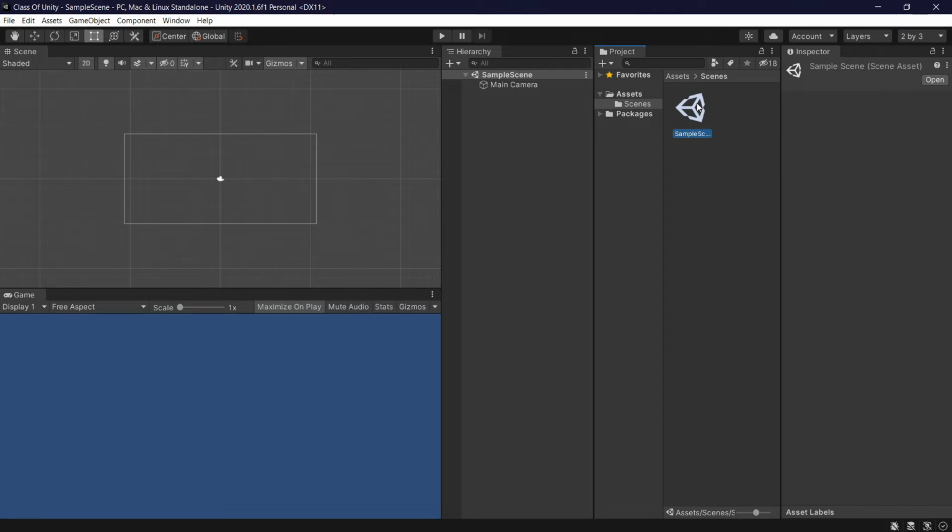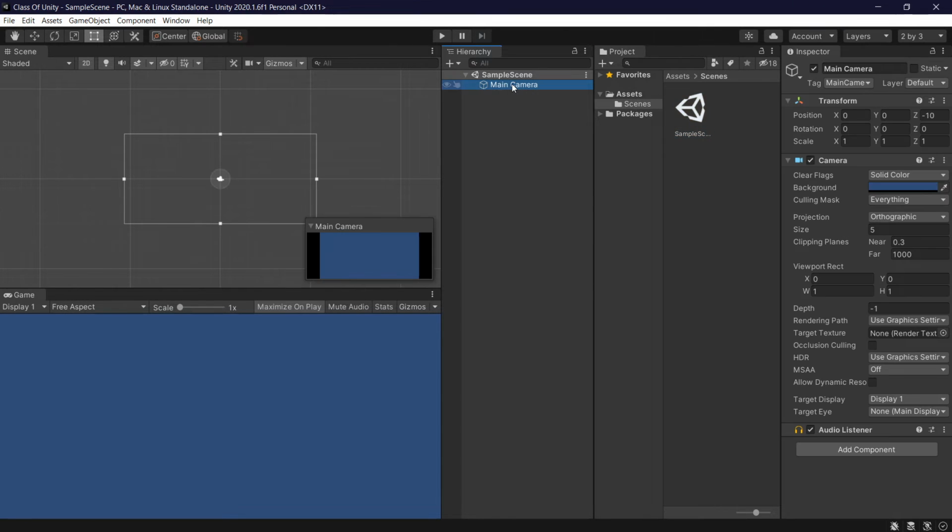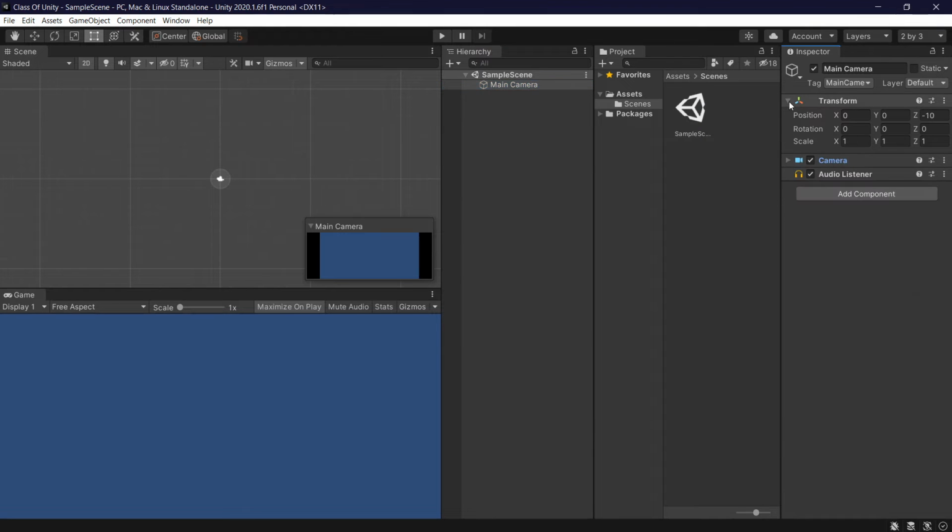If I click on the sample scene, you have some description of this file right here. If I click on the main camera in the hierarchy, I have all the information of this game object. We can see all what we call the components of this game object. Right here we have, for example, the name, the tag, the layer, and a lot of information that I'm not going to go deep into right now, but they are all the information of this game object.